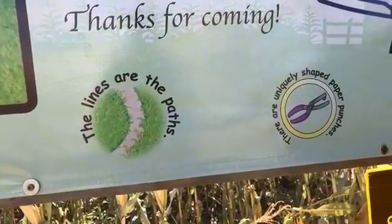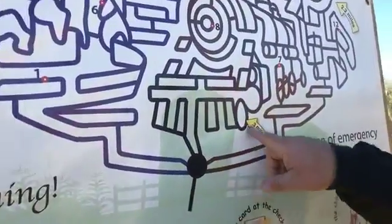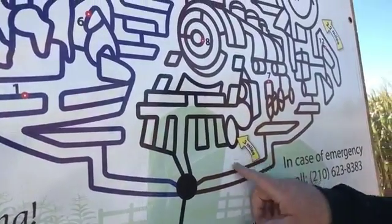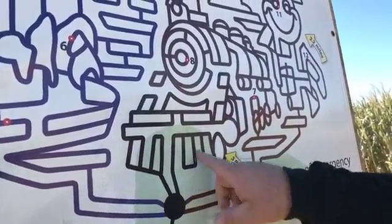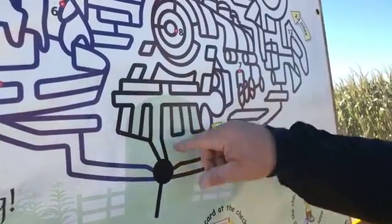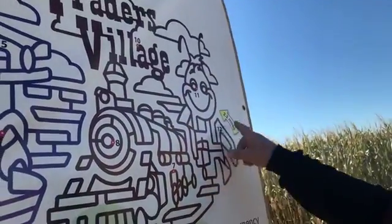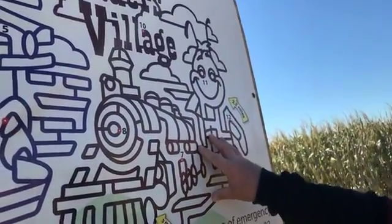here, and this is the black maze. This is the little maze I was telling you about for the kids. Like I said, it's 0.3 miles. Very easy to navigate for the kids. And then there's little highlights in there, the poles where the kids have to hunt and find those. And then this is the brown maze. The brown maze is the larger maze. 2.2 miles. This one to navigate will take you about an hour and a half to 2 hours.